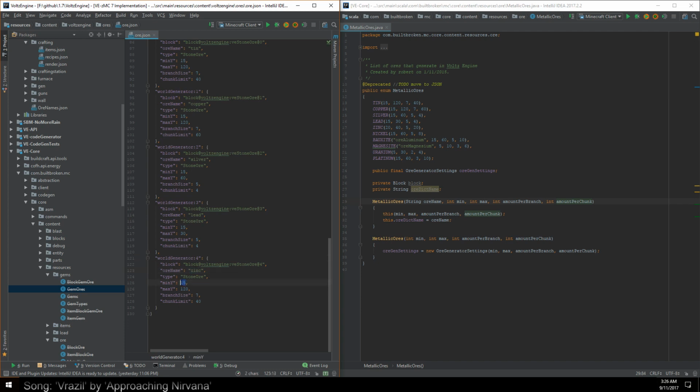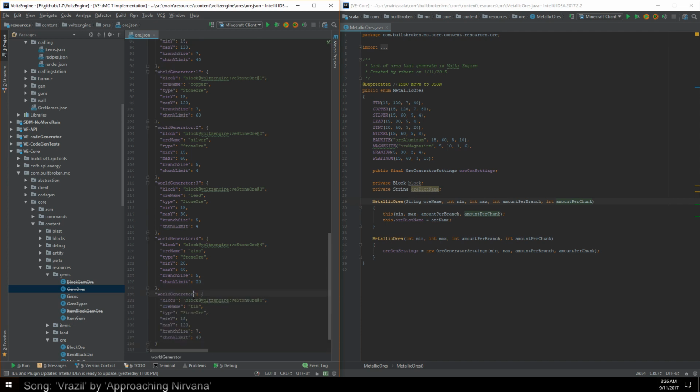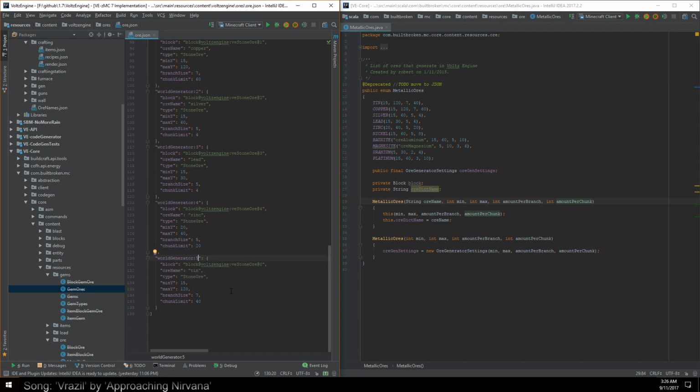Zinc's going to end up being used for corrosion-resistant parts. That one's going to make a little bit more sense down the road when I start implementing different features. Now I'm not going to have rusting per se. There will be wear and tear on machines down the road, but it will be an optional feature. What I'm thinking of is if we're building pipes or something, you're going to want to have maybe stainless steel pipes or something, or galvanized pipes, I think is what it is. I think galvanized uses zinc. I'm not sure about that one though. I'll have to think about it.